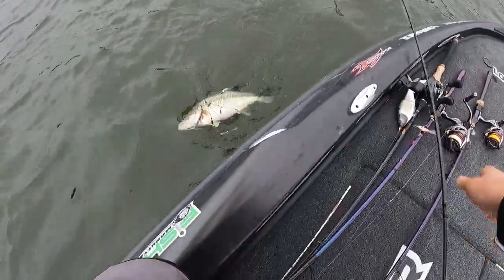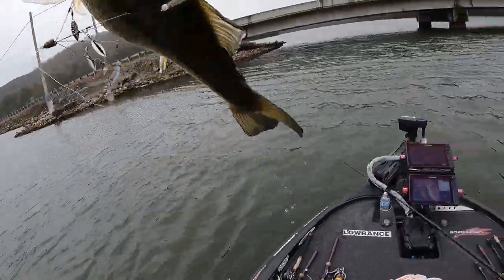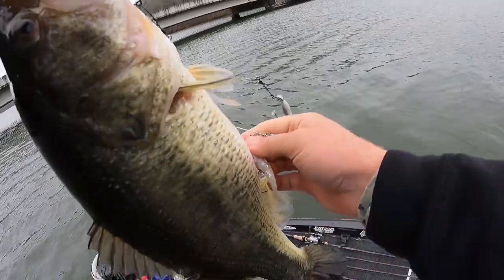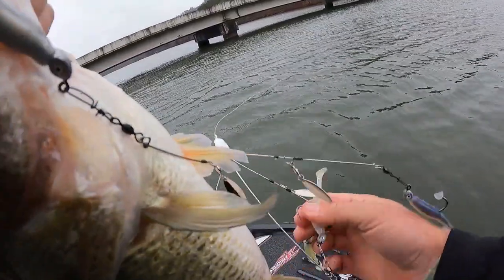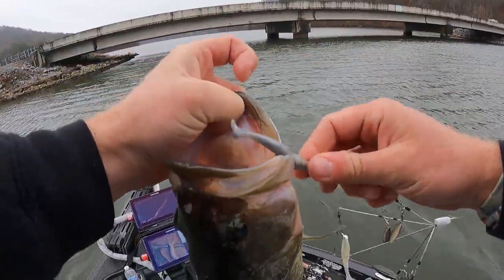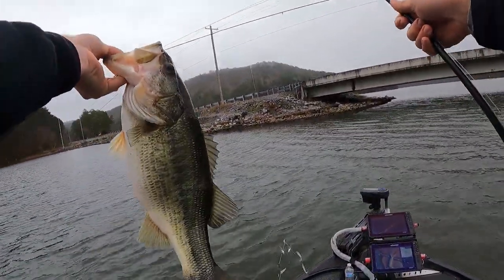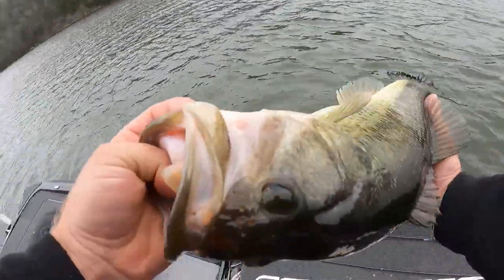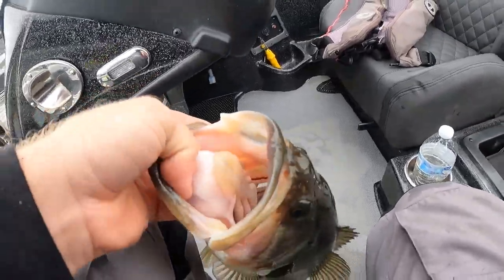Another good one, guys. Unfortunately, this one doesn't look like it got it in the mouth. Oh no, it did. That's another quality fish, guys. These other two got them in the bottom, but that fish did get that top bait. That's another good quality fish, guys. That's probably another 4-pounder on the Alabama rig again. That one's a lot better looking fish, much fatter. Let's get a weight on it. I'm just curious.